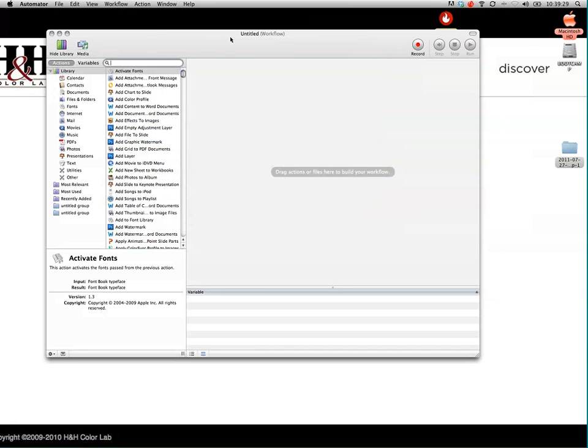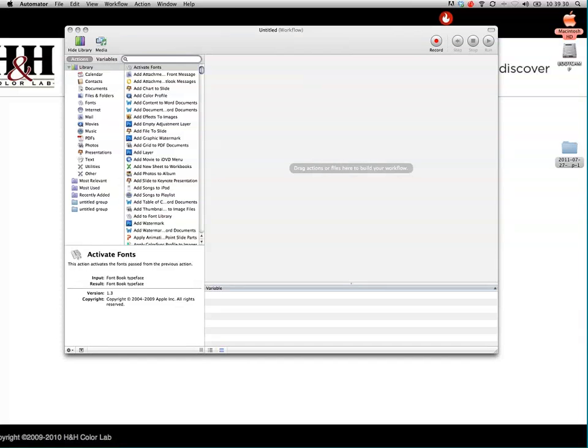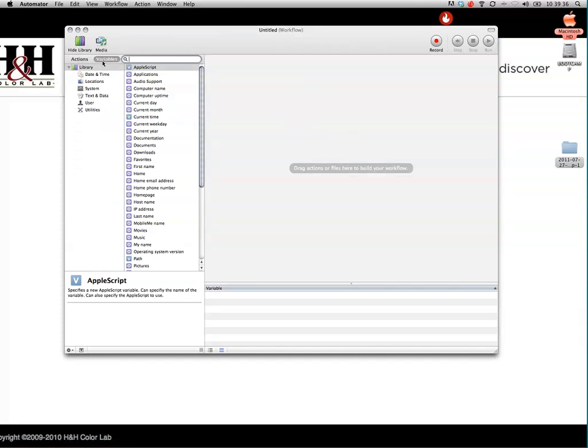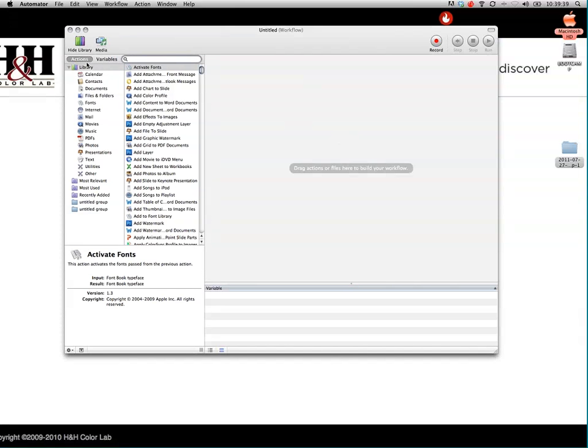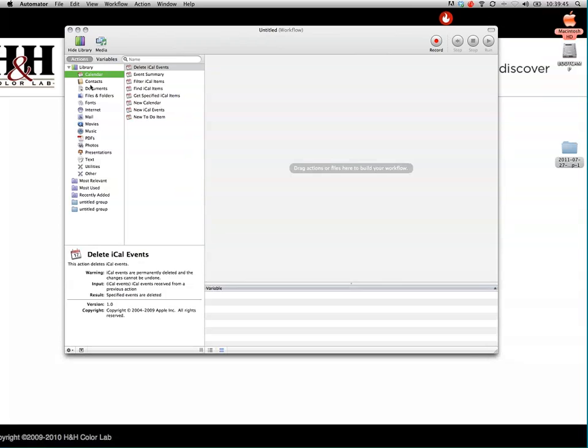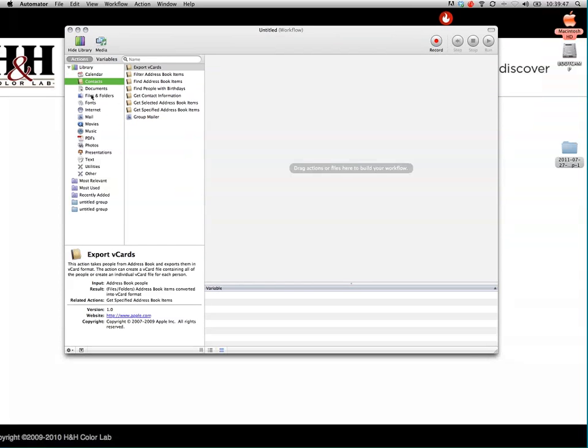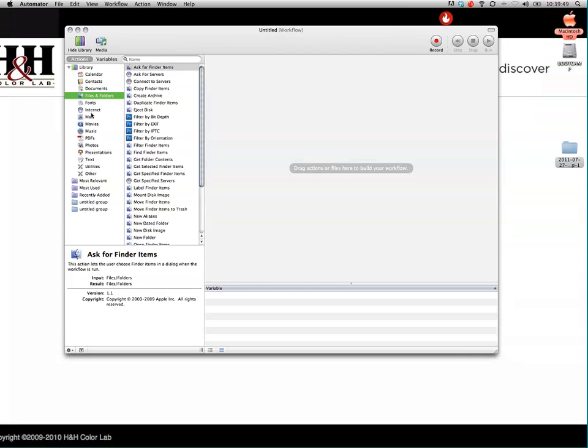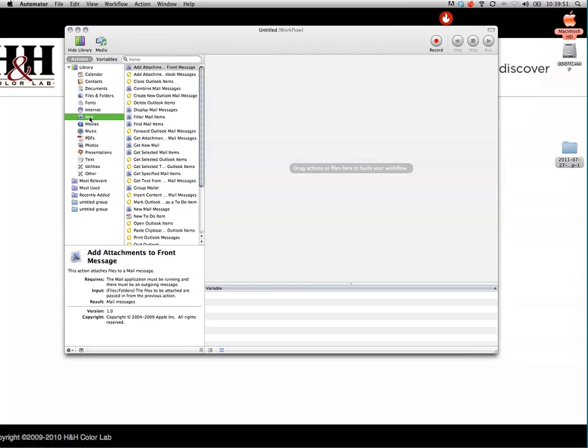And when we start, we have this big blank area on the right side. And then over on the left, we see actions, we see variables, and we're going to use both of those. And your actions you see are set into different areas like calendar or our contacts. I can come into files or folders. I can look and see stuff for mail.